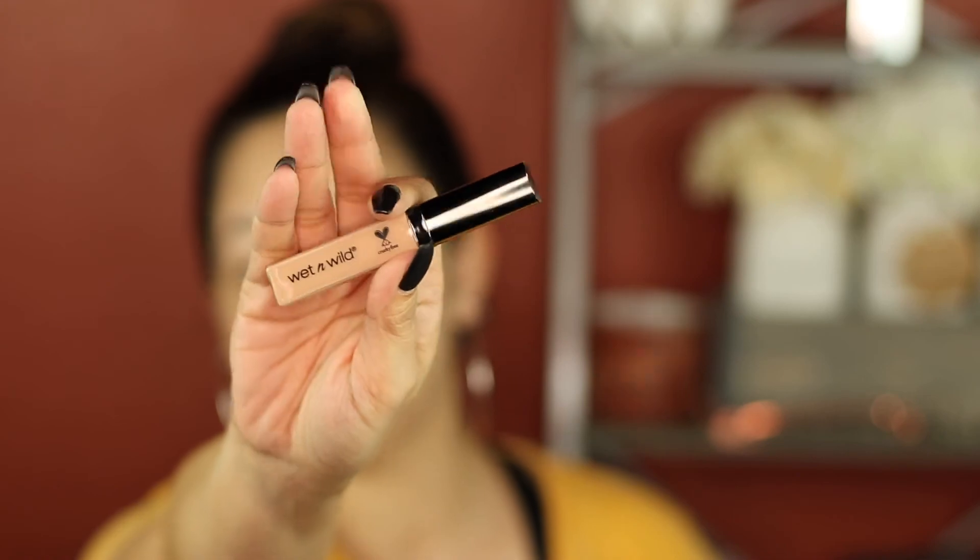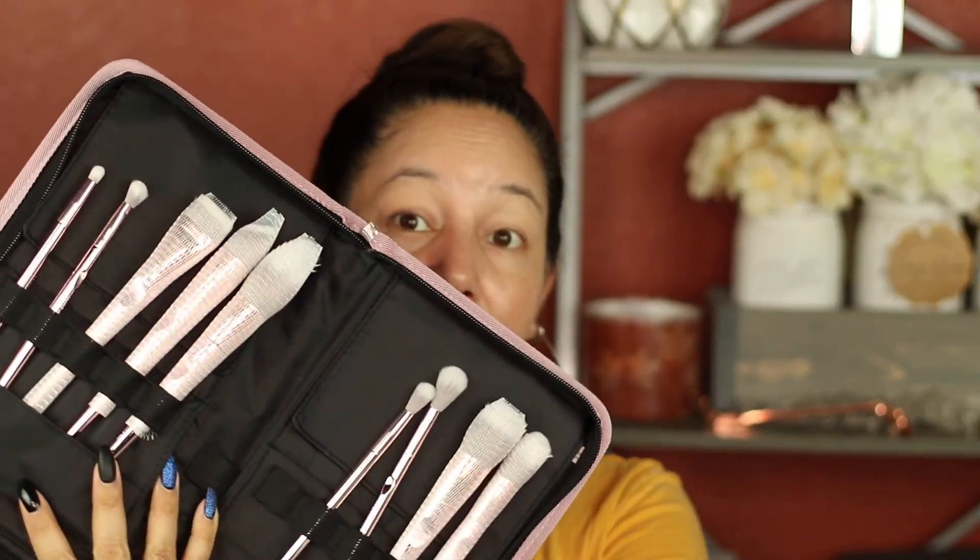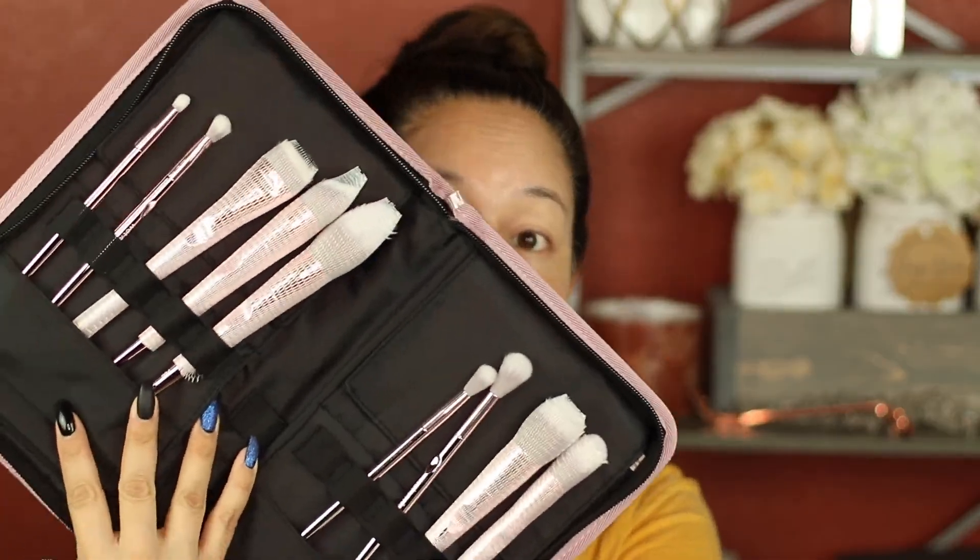That's what that looks like. It's a little bit on the dark side for me. We'll just make it work. I'm going to prime the eyes — well, they're not really being primed, they're being concealed. What that will really do is help to cover up all those veins if your primer itself doesn't work that way. I personally don't like using concealer to prime my lids. I feel like it doesn't do as good of a job, but it does an okay job. I'm going to use these Wet n Wild brushes and I have a Wet n Wild beauty sponge.